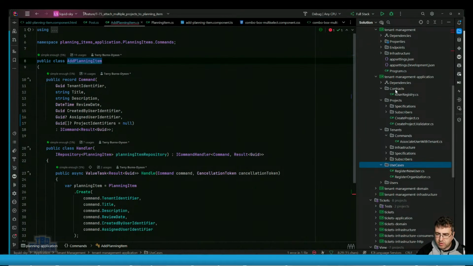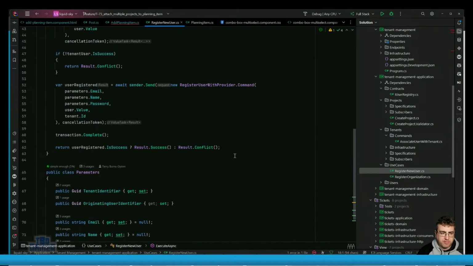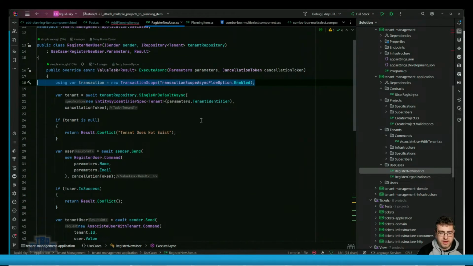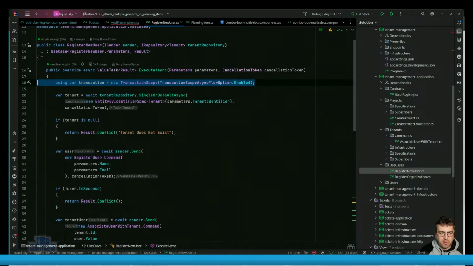Yeah, I see that I've got some confusion here because I've modeled this a little bit differently. I was again evolving this design, and I decided that this use case would be a good way to do this. This uses a transaction because it does many different things, right? So this is kind of a coordinating use case. It's not a handler as such, so I broke it out as a similar design, but I refer to it as a use case.